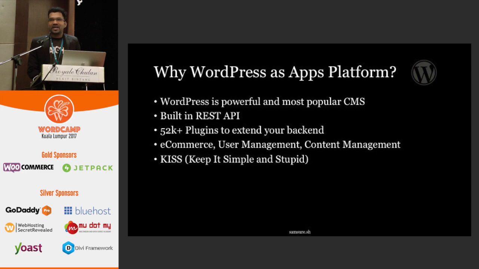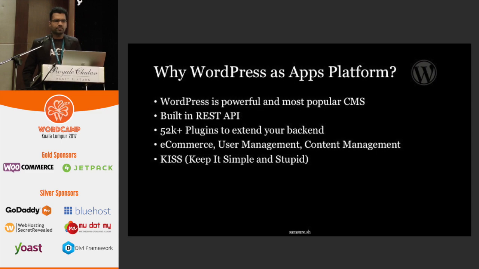Okay, so REST API is for sharing your posts, your content, your content types to different applications. If you have no idea, don't worry. REST API is already built into your WordPress, so all you have to do is use it. The reason they have REST API in the core is, according to Matt Mullenweg, the founder of WordPress, API is the future. Everything is going to be API driven in the future. So that's why WordPress has REST API built into the core. It works out of the box.